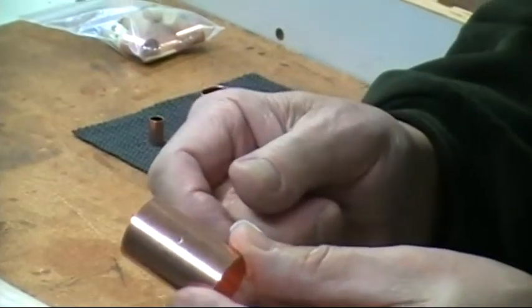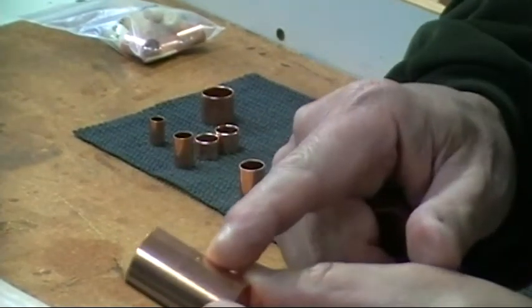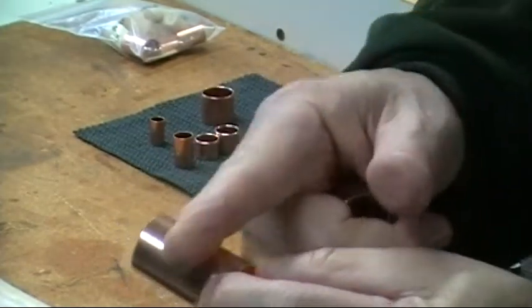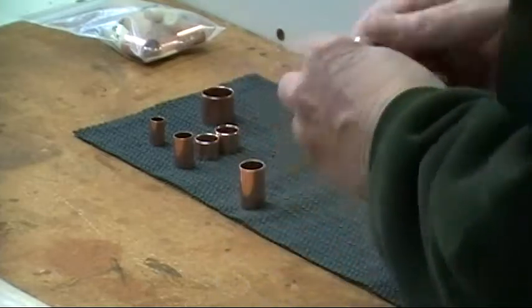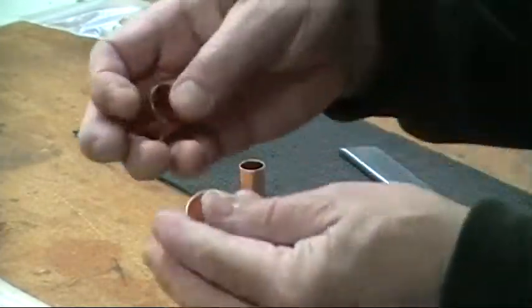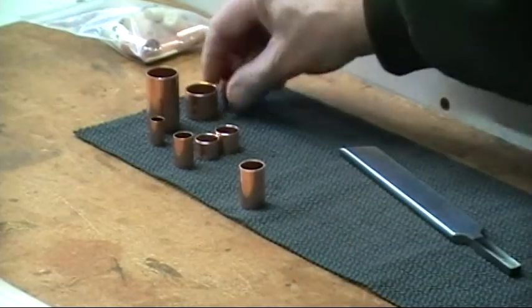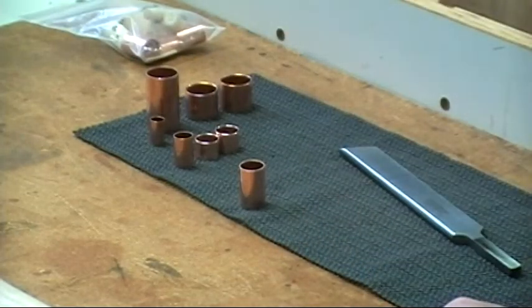That gives me an automatic center mark and also a little place to start with the saw. I use a hacksaw to cut them in half. So I actually get two ferrules out of one coupler. And that's really the only thing you need besides the piece of wood to make it.